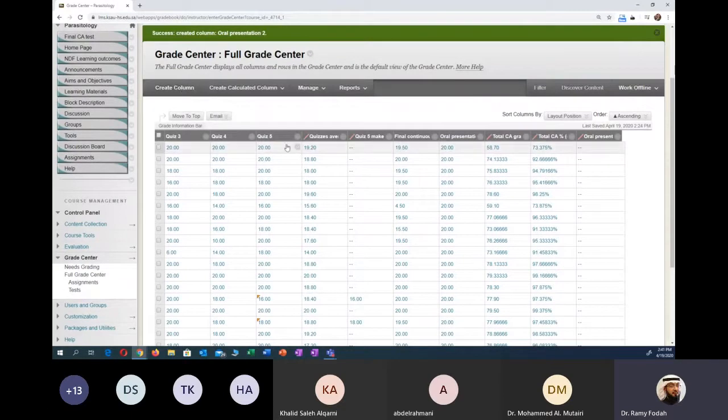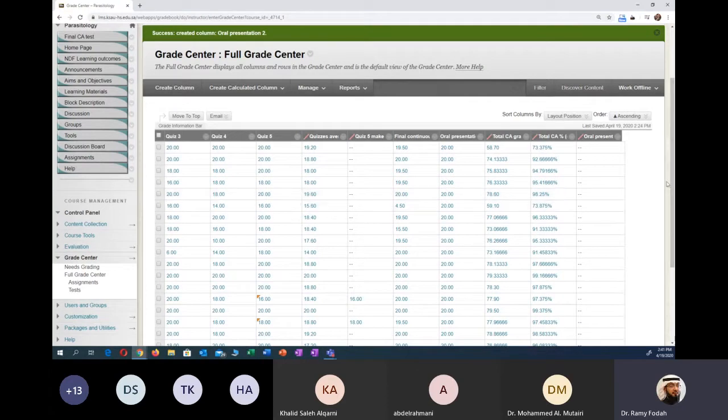If this column was created from an assignment or a quiz, and the quiz is automatically scored by Blackboard, and I've shown you how to change the scores for the questions when we talked about the MCQ examination, about how to put different scores for the different MCQs. If you want to give the MCQs 1 grade, or 2, or 0.5, and so on, you can do it when you create the test, okay? And then Blackboard is going to correct it for you and show the results for you here.